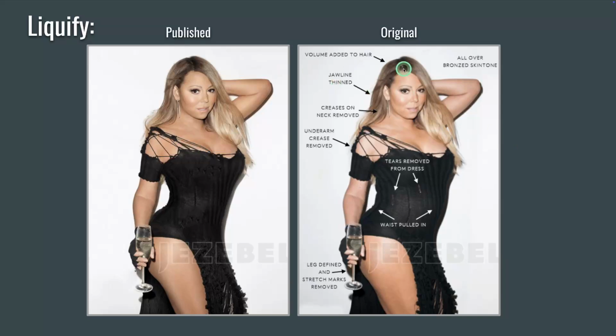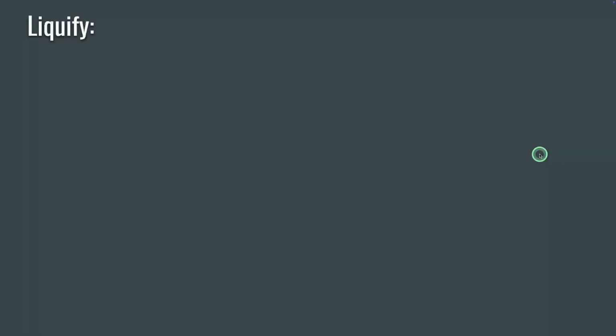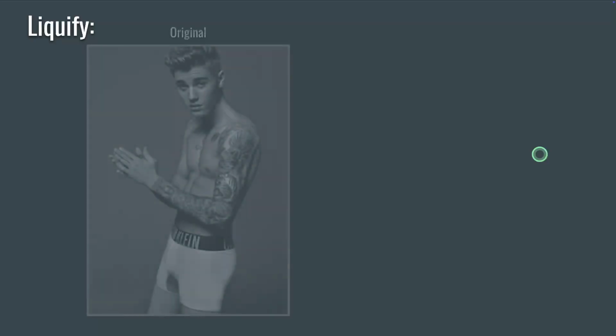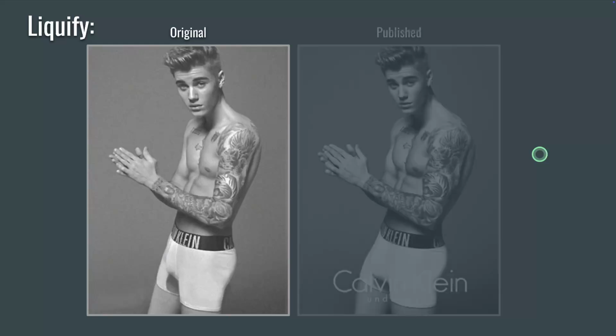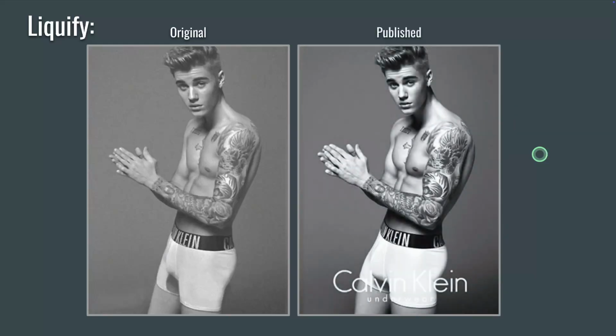This is what she really looked like, but this is what was presented, and this is where we can cross the line hypothetically when it comes to presenting the real version of ourselves. Let's look at another example. There's an underwear photo of an underwear model, Justin Bieber, that he did for Calvin Klein. This was the original photo that was taken, but then this is the one that ended up on the ad.